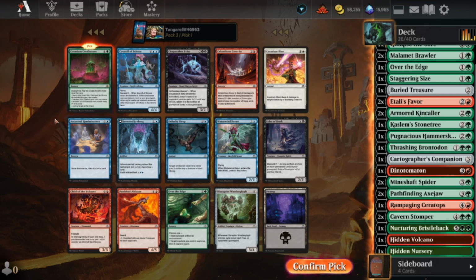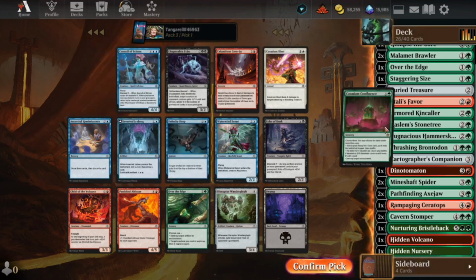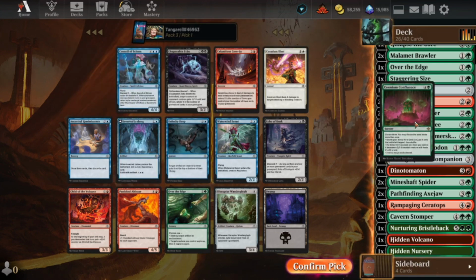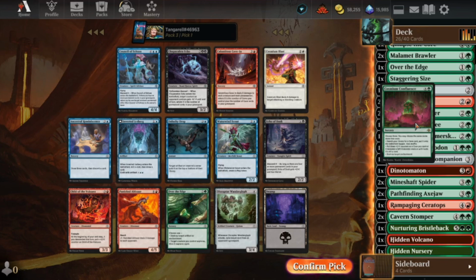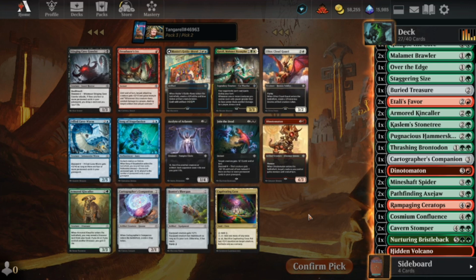Let's see, what are we giving up? Panicked Altasaur. We'll go ahead and take Confluence here. Altasaur might table. It hasn't in previous packs, but I don't know.